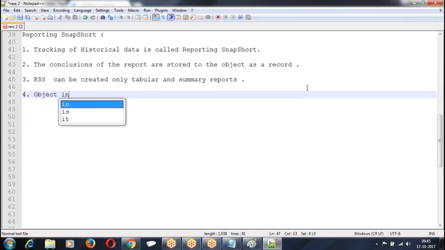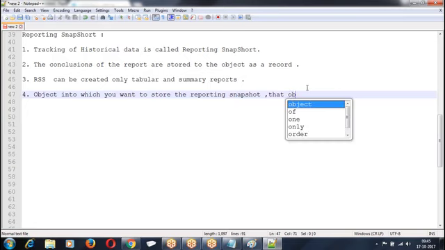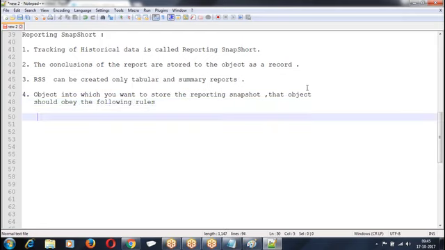The object into which you want to store the reporting snapshot should obey the following rules.